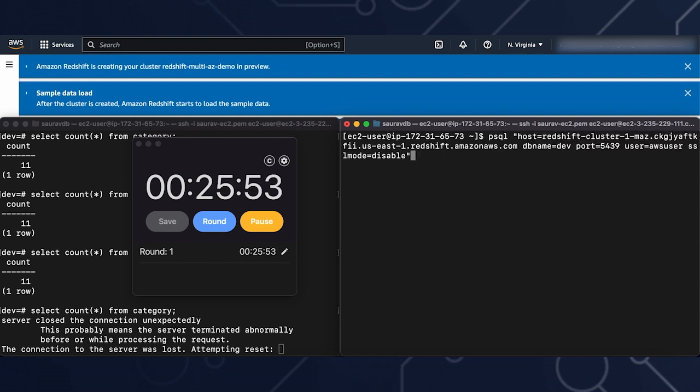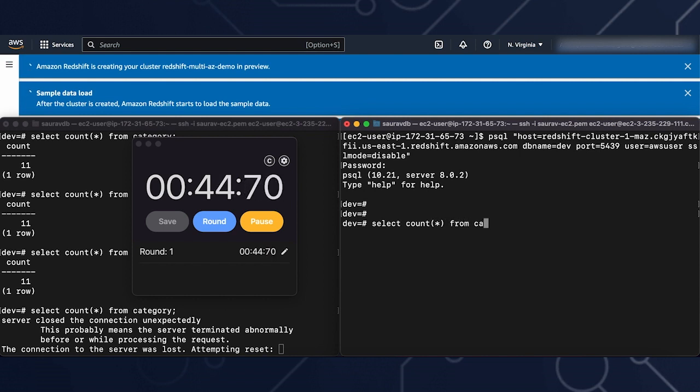I have the connection string set up, and you can see it prompts me for the password, and within 30 seconds I'm back into the cluster. And you see the query succeeds here. There you go. I'm just going to pause the timer here.